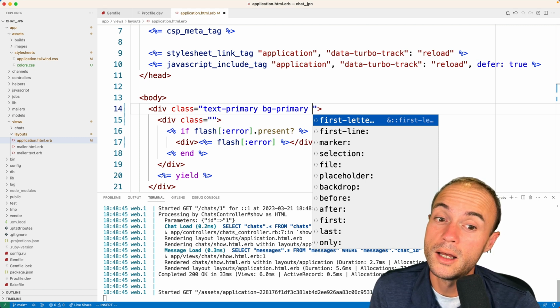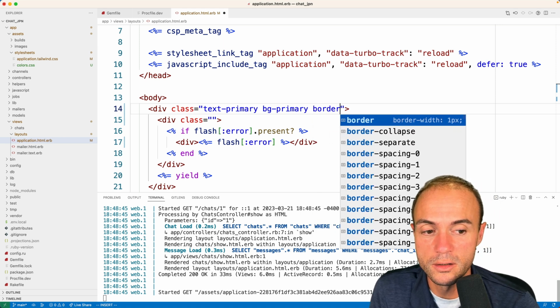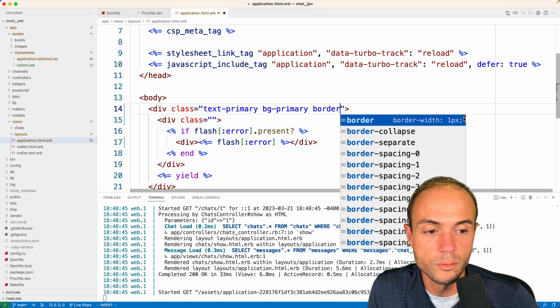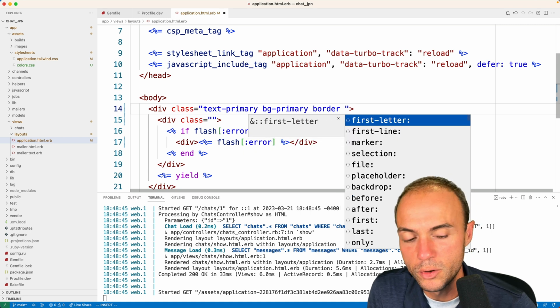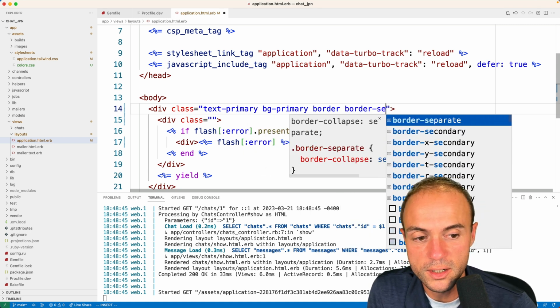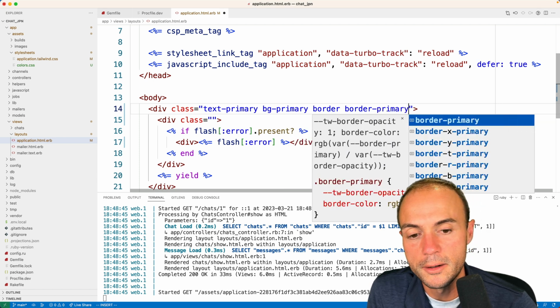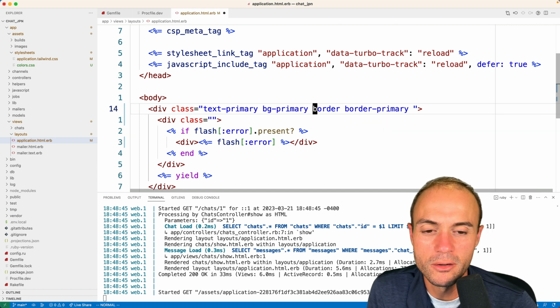We don't have any other stuff to interact with, but just for the sake of illustration, you can see border here, border width 1, so it previews out, and you can click it and see what the CSS looks like. Border, and I could say, border secondary, border primary. If it's the first border, I probably want to say border primary. Again, it doesn't matter right now. In fact, it doesn't matter at all, so screw it. Until it has something to border, it doesn't make any sense.